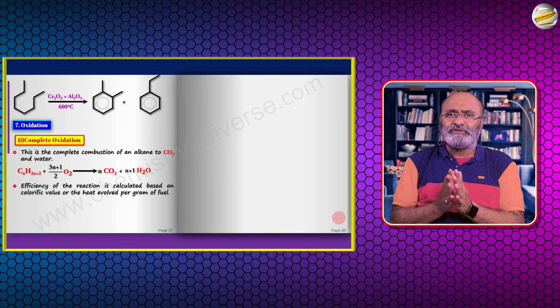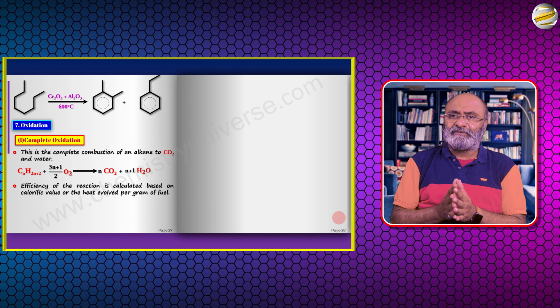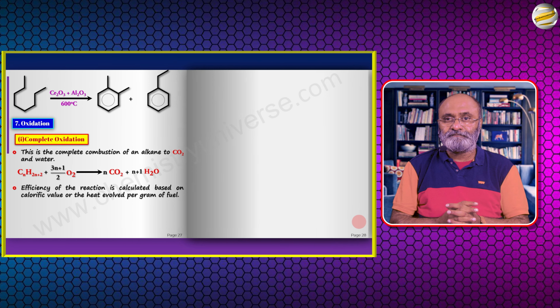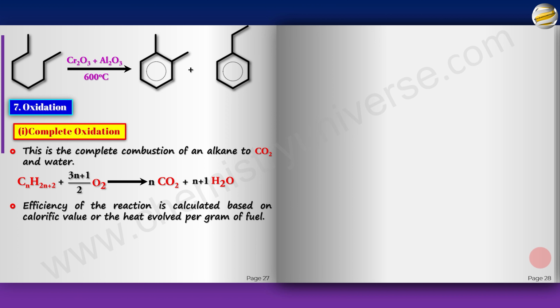So remember, when we use a fuel, it's not just about how well it performs. It's about how much energy you can get out of it per gram versus the amount of grams it is produced. So these are the two things in economics that one has to see before using something as a fuel. And if you want to find which has a higher calorific value, the one which has a higher H to C ratio does.